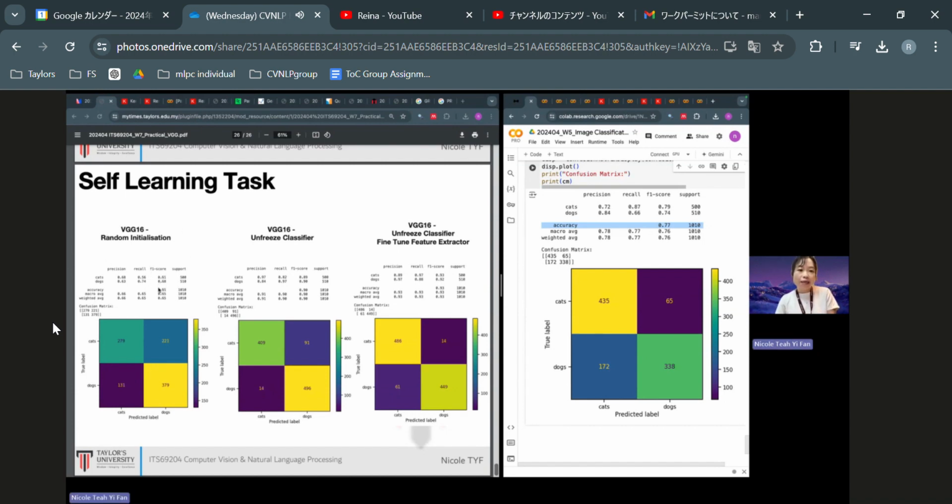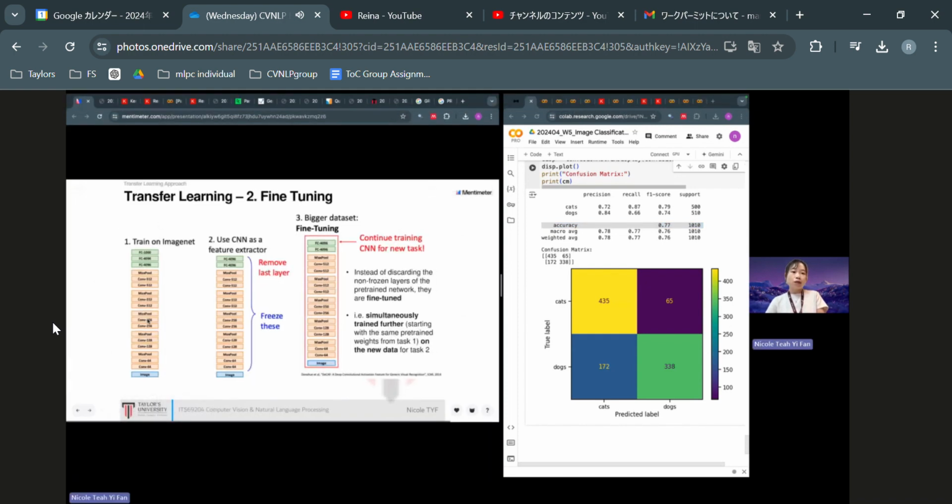We will arrive at an accuracy of about 65%. That is worse compared to the random network that we defined. But we will also be looking at two variations of VGG16. What we will be leveraging on is VGG16 pre-trained on ImageNet, in terms of its feature extraction layers. These feature extraction layers have been trained on ImageNet. Then what we are going to do is remove the last layer, and we will redefine the last layer.